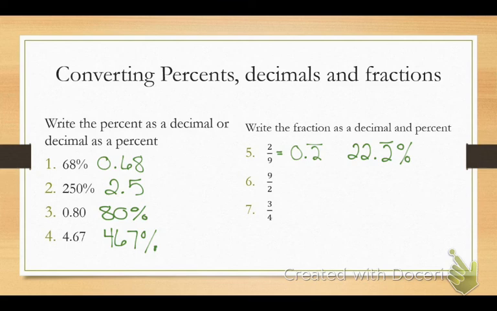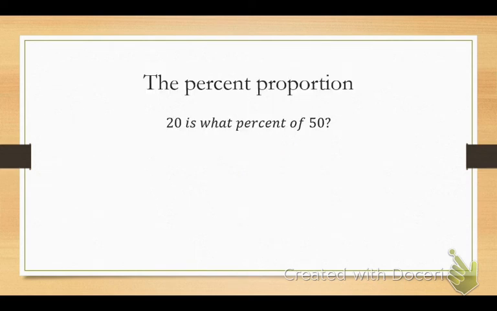9 over 2 divides, is this one going to be less than 100% or more? More. Definitely more. 4.5, which is 450%. Yeah. All right, 3/4 we probably have memorized. 75%. All right, 75%. Okay, any questions? That'll be the first section on your quiz and test, okay? Then we're going to get into kind of like the meat of our test because this was 2 entire sections.